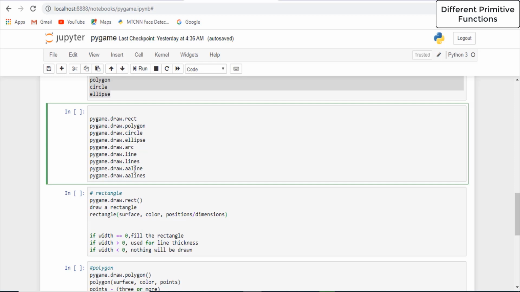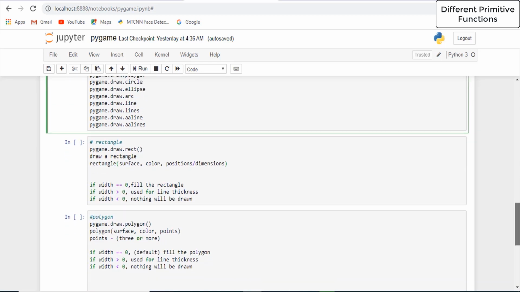So what is anti-aliasing? Anti-aliasing is generally used in fast games so that curved edges, shadows, and filters look smooth and realistic. For example, if you want to draw a smooth line, in that case we will use AA line, anti-aliasing line. When high resolution images are presented in a low resolution, these lines are basically used. Aliasing means stair-step lines or jagged objects or edges. When the line is smooth, it is known as anti-aliasing, and when there are stair-step lines, those are called aliasing lines. So when we want to draw a smooth line in our game, so that it looks smooth and gives good graphics, we will use AA line.